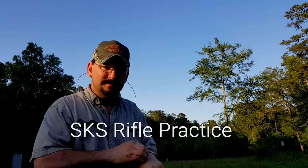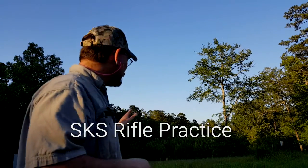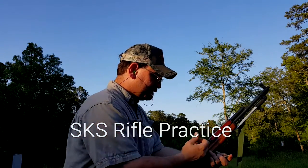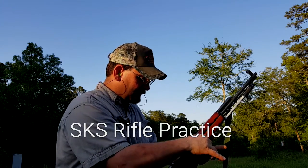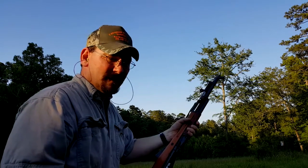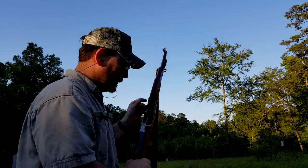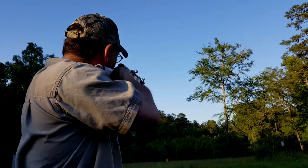I'm shooting at a little piece of orange tape but I went ahead and marked it — I can't see it from here — so when we go down there you'll know which one I was shooting at. I just want to see how far off I am with three shots. I'm using Hornady 123 grain SST ammo. I thought maybe if I used a little better ammo than the last shots in those other videos I'd have better grouping, but that's not the case. I'm going to try to give it a good three shot group. I put a big backboard on it so I can tell at least where they went. Here we go, three shots standing.